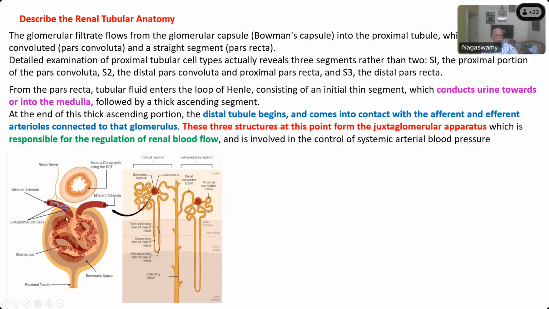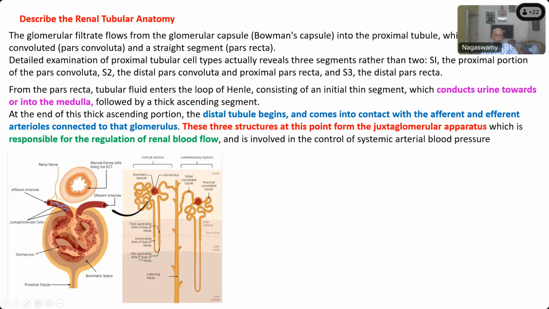At the same time, blood has already come here. What the efferent arteriole will do, it will allow only 50 people to go out and not 100, so that it will offer some counter resistance so that the filtration pressure will be maintained. Okay, so that is why nature has beautifully formed this arrangement where the afferent arteriole, macula densa and efferent arteriole, all the three are involved in the regulation of blood flow. You are able to understand?